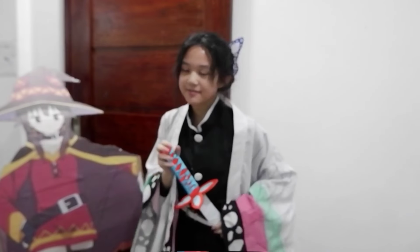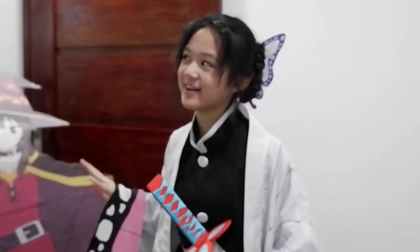So I realized I might have made the katana a bit too big, but you know, maybe it will help me look smaller. Because, not to brag or anything, but I'm actually 2 centimeters taller than Shinobu.